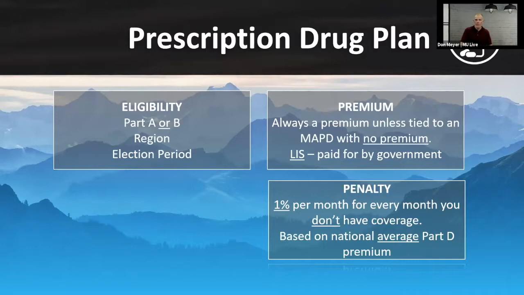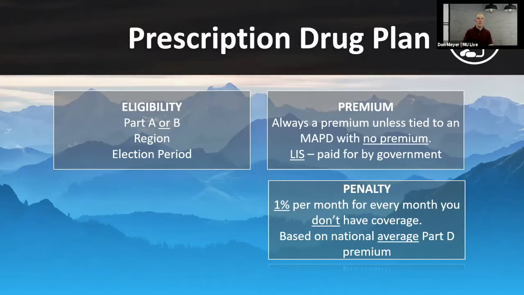So a couple of years ago, I was visiting with a client. He had sold his house, he and his wife, and they were moving to Florida, and they were staying with a friend at her house here locally. And so she sat in the other room as I helped him enroll into Medicare, and I mentioned this penalty. When I finished, she said, "Can you help me?" And I said, "Sure." She said, "Well, I'm 70 years old, and I've never gotten a prescription drug plan because I didn't really understand them." She's from England, and has lived here, but she's a citizen. And I said, well, I can help you, Chris, but you're going to pay a 60% penalty.